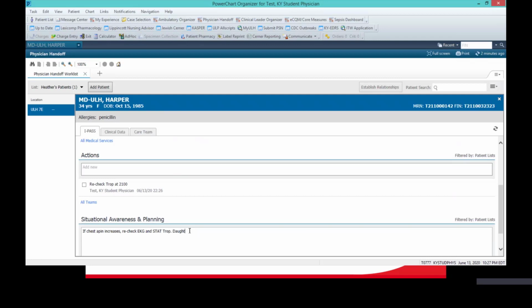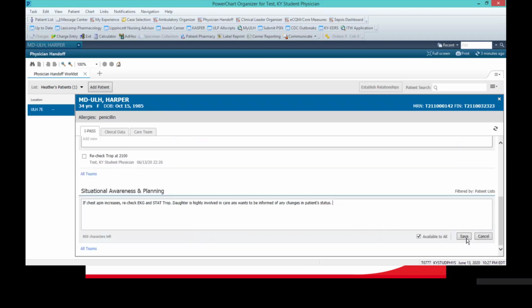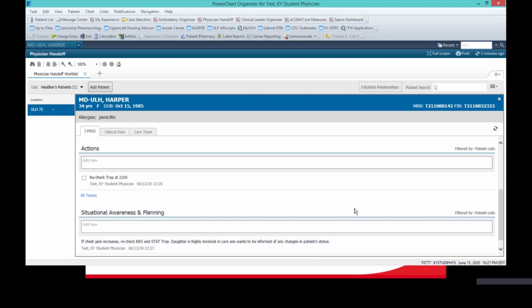Daughter is highly involved in care and wants to be informed of any changes in patient's status. So we'll save that as well.